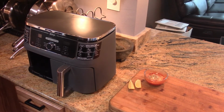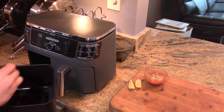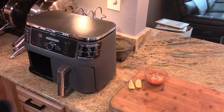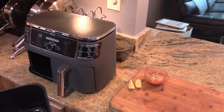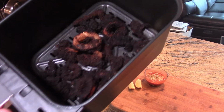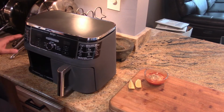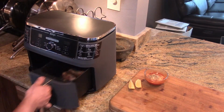Okay, so anyhow, the calamari's got roasted. They are briquettes. I think my time may have been a little bit off. But yeah, that did not work out so well. So we will discard these, and we'll end up coming back for that. So don't treat them as French fries, is what it boils down to.